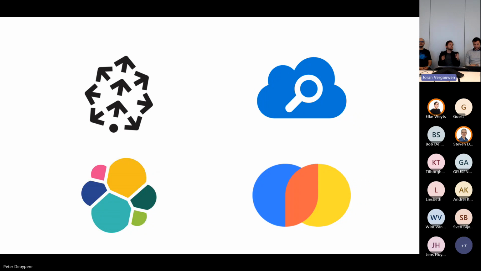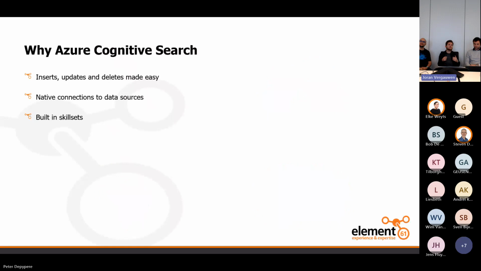Some examples of vendors that will solve those solutions for you are, for example, Pinecone, Azure Cognitive Search, Elasticsearch, and ChromaDB, just to name a couple. But let's cut to the chase and come to the one that we actually ended up using. After evaluating all those challenges, we chose Azure Cognitive Search as our main solution. We also played a bit with Pinecone, for example, but we ended up settling with Azure Cognitive Search.